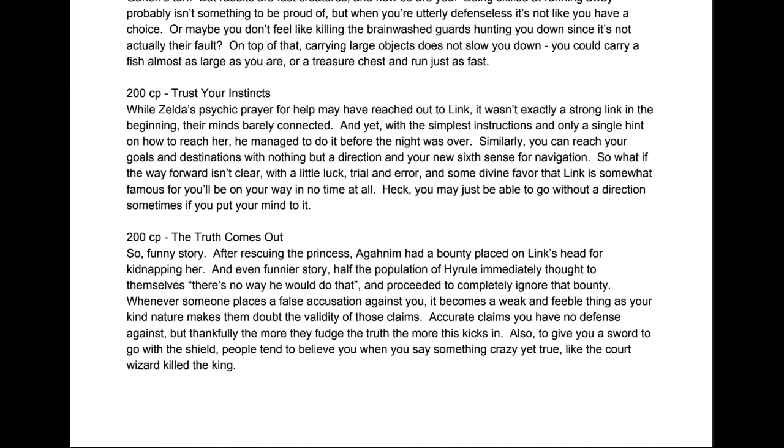Trust Your Instincts makes it so that you can replicate Link's feat of going from his home, I believe outside of Kakariko Village, between Kakariko Village and the castle, and finding Zelda in the castle where she was locked away over the course of a single night, just after hearing her mental voice and trusting his instincts. That is very neat. It's a kind of luck booster, and also a determination and skill booster that just makes it so that you are able to get where you need to go.